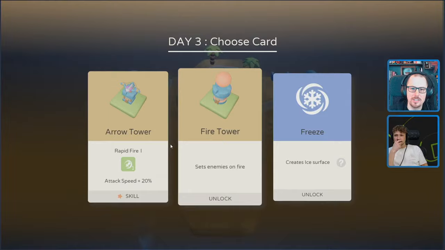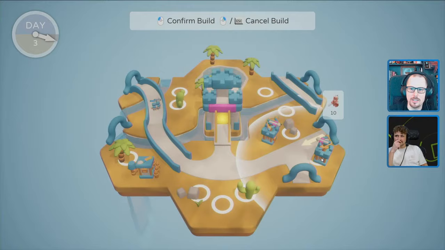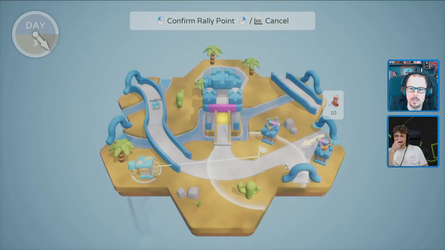Let's do attack speed on the arrow towers. Yeah. And I can't place any towers, right? Yeah, can't place any tiles. Just until day 5. Run! Run, you fools!